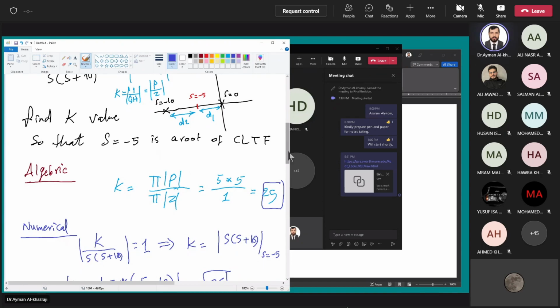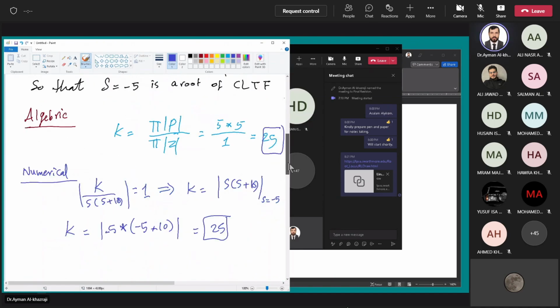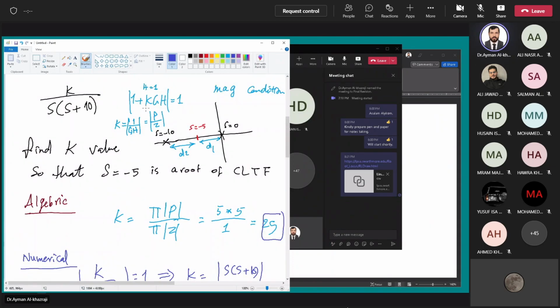Good. So root locus we finish. If you master this and this, done. What you need to write for this? Just write this one. Write the condition. What do we call this? This is the magnitude condition. We also have, if you want, the phase condition. It is the angle of KGH equal plus minus 180. Because this equals minus 1, if you take the angle of both sides, you have 1 plus KGH equals 0.